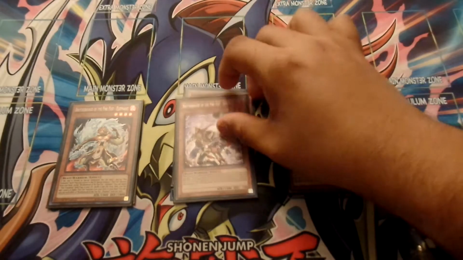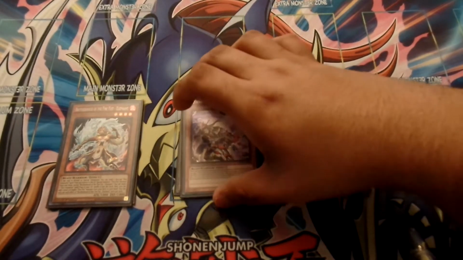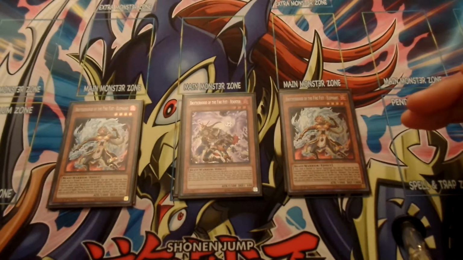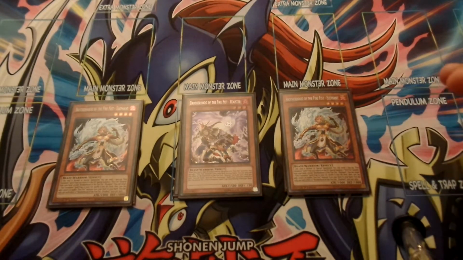We're playing 1 copy of Brotherhood of the Firefist Rooster. Rooster says if this card is special summoned by the effect of a Firefist monster, you can add 1 Firefist monster from your deck to your hand, and then you can only use this effect of Brotherhood of the Firefist once per turn. Once per turn, you can send 1 face-up fire formation spell/trap you control to the graveyard, set 1 fire formation spell/trap directly from your deck.